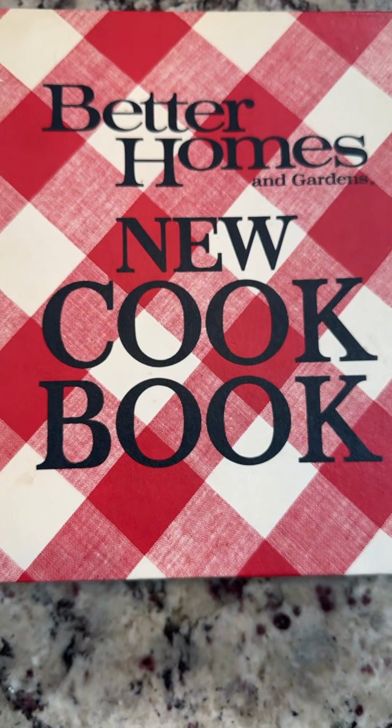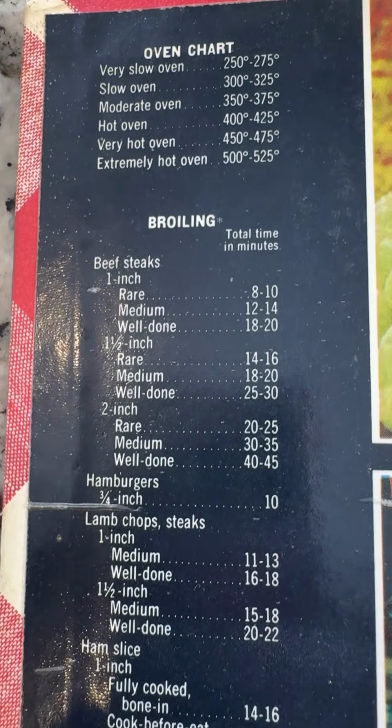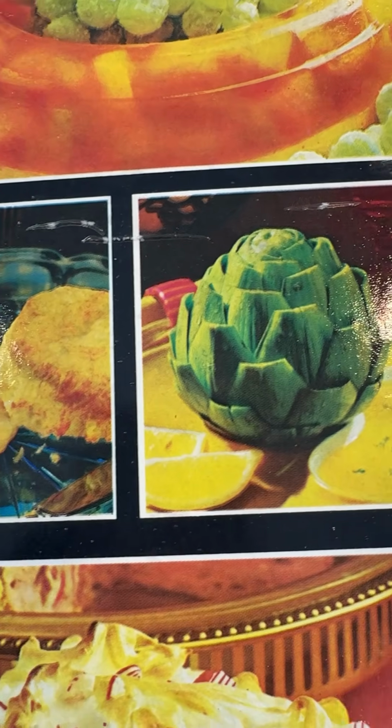Baby, my mama made so many amazing recipes out of this cookbook. If you grew up in the early 80s, your mother or grandmother probably had this cookbook as well. Baby, it had all the information, the oven chart, what broiling is, how to use a thermometer, and the pictures. Baby, the pictures in this cookbook were everything.